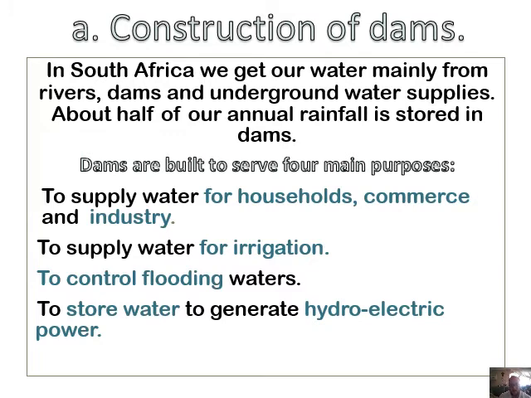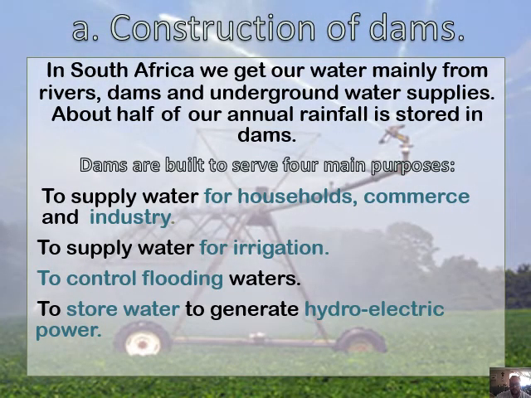Okay, controlling floodwaters, because if we have large amounts of land which are able to hold large amounts of water, it means that a lot of it will not hit urban or rural areas where a lot of people stay, even though a lot of those rural and urban areas are directly on the walls of the dam. And then finally, we'll talk about hydroelectric power. As much as it is kind of a thing in South Africa, it's not as much of a thing, and mainly overseas.